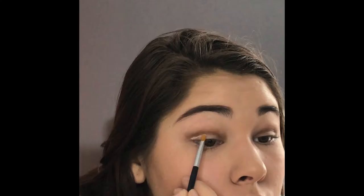So now I want to clean up that crease, and I'm going to take my little tiny concealer brush again with my concealer. I'm going to clean that up so it looks more cut creasy, I guess. So yeah, that's what I'm doing here.